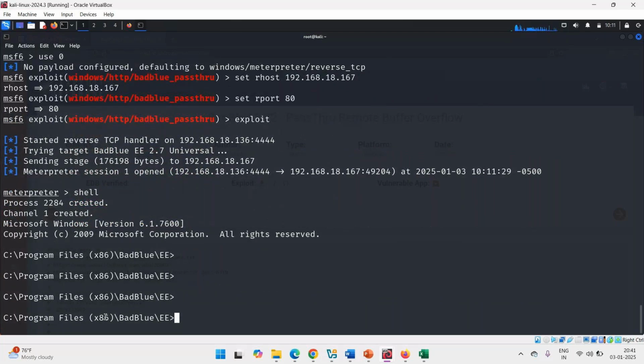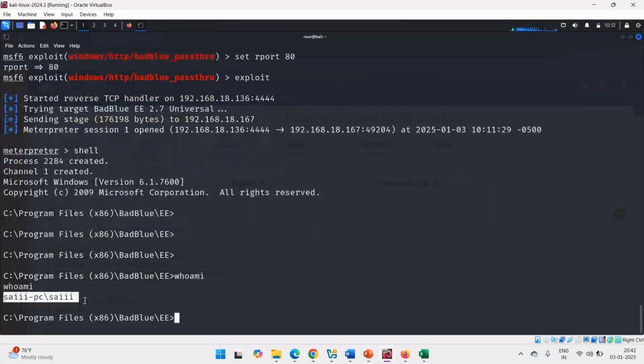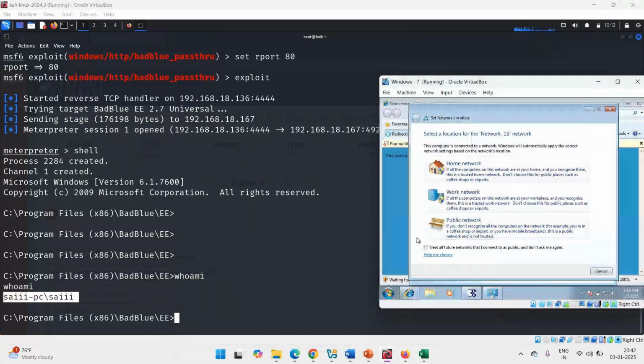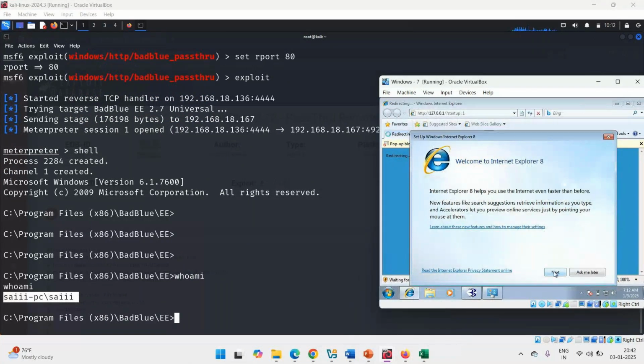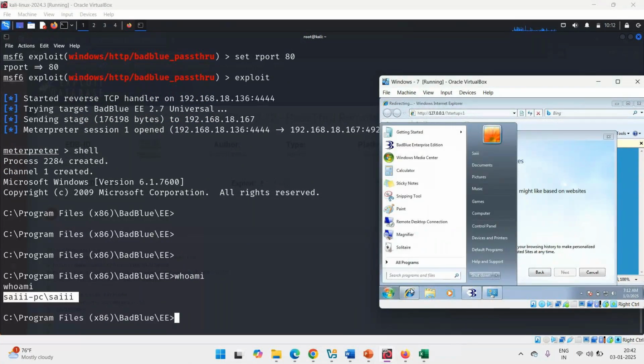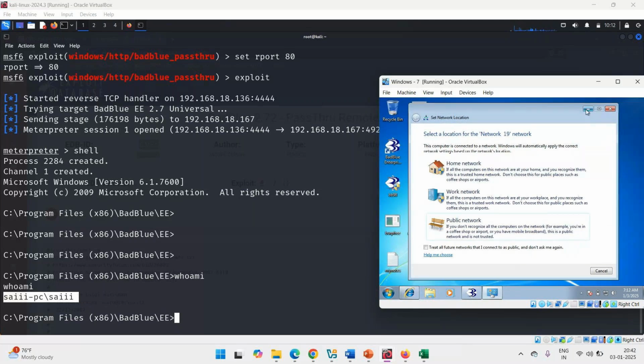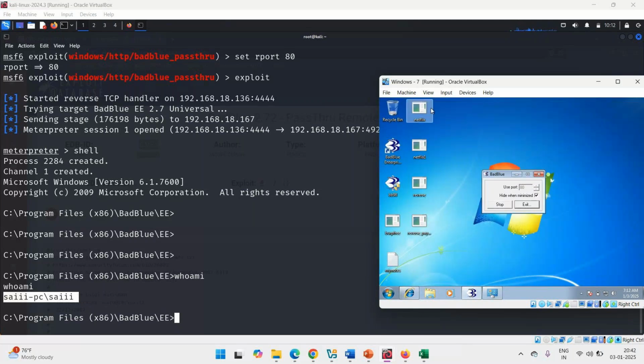Suppose I type whoami, see, I'm in Sai PC. So basically this is a Sai PC. Let's say I want to access some kind of information. There are a few files here on the desktop, my notes here on the desktop.